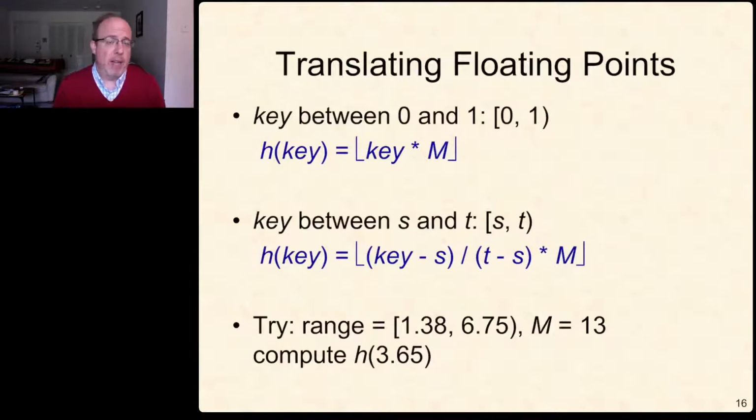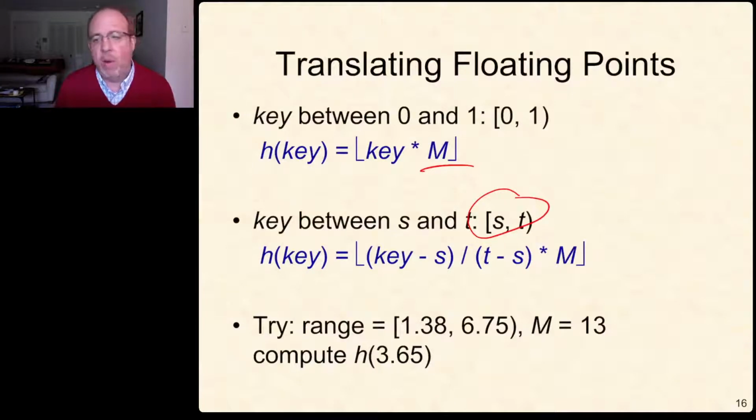You can also play pretty simple tricks with floating points if they have a known range in advance. A simple way is that we take the key, and this will actually turn out to be both hashing and translation because we're constructing it by knowing the value of m. We can take the key, multiply it by m, and take the floor of that, which just truncates everything past the decimal point, and that gives us the bucket location in the array or vector.